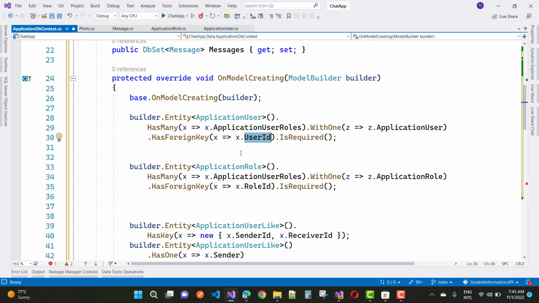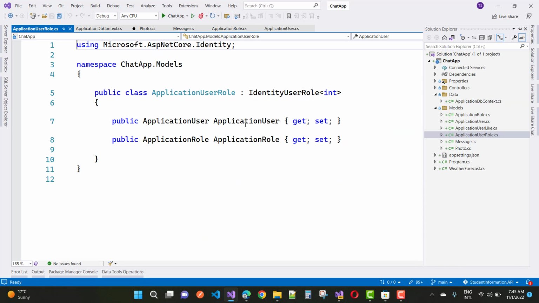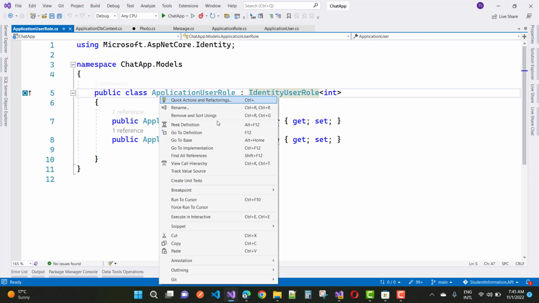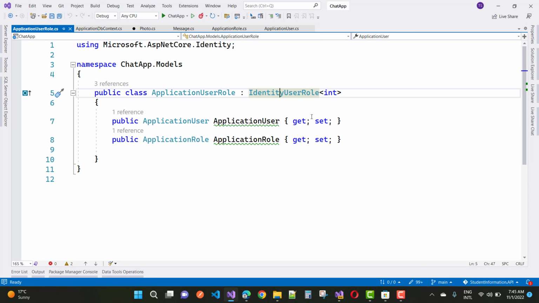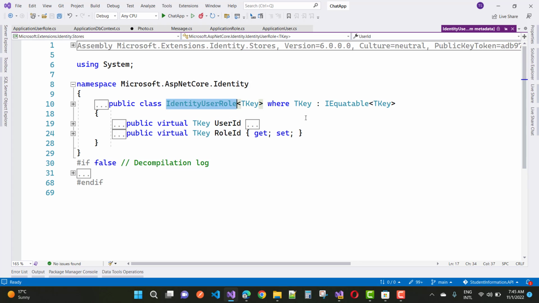That user ID actually exists in the application user role class, because application user role has inherited from identity user role. So the identity user role has a user ID. So just go to the application user role, and here you can see that identity user role actually has a user ID property. So just check. Here we have a user ID and the role ID.